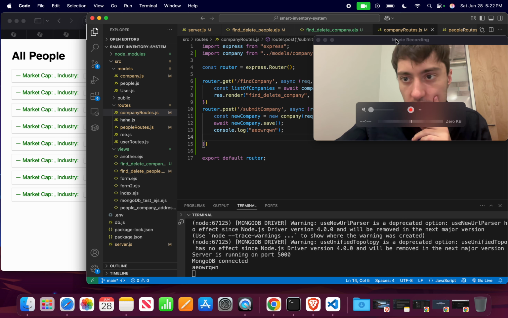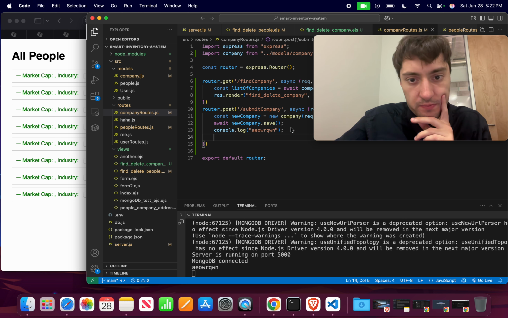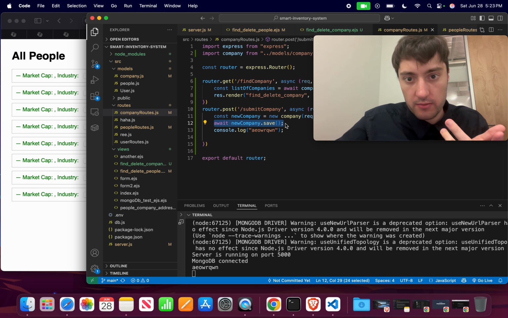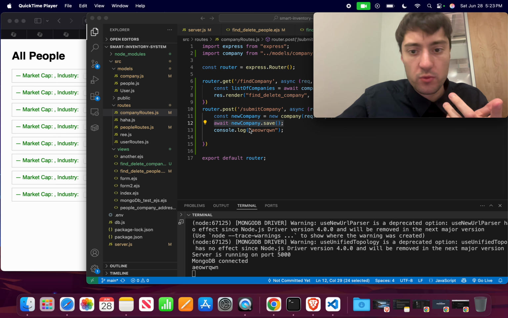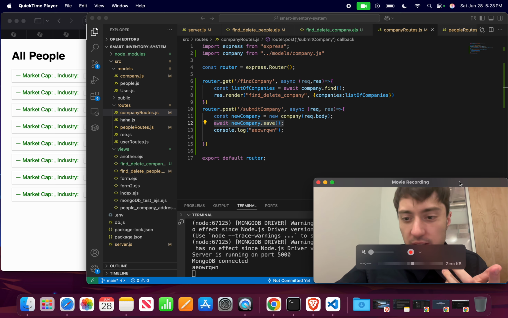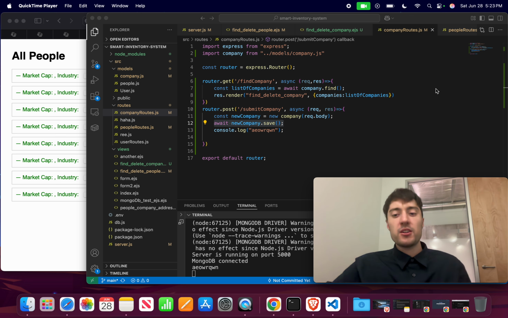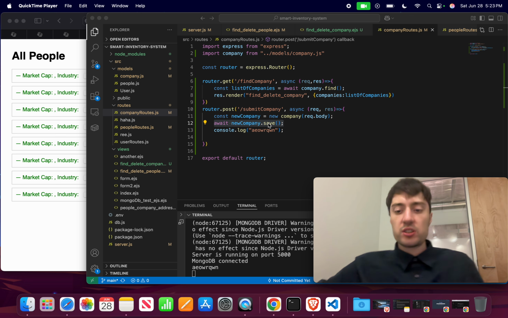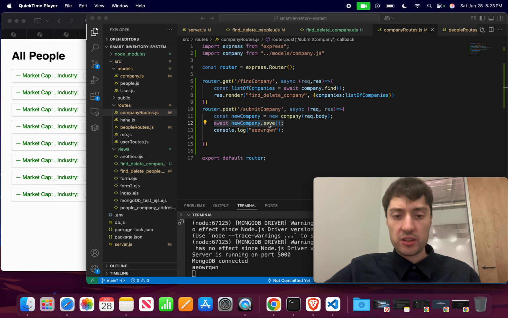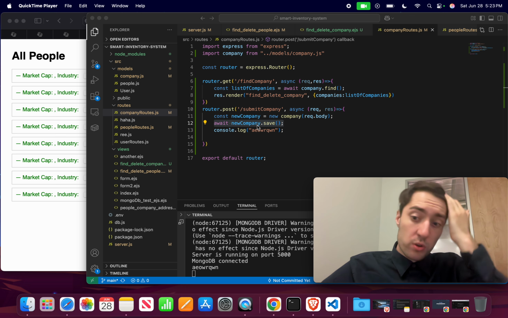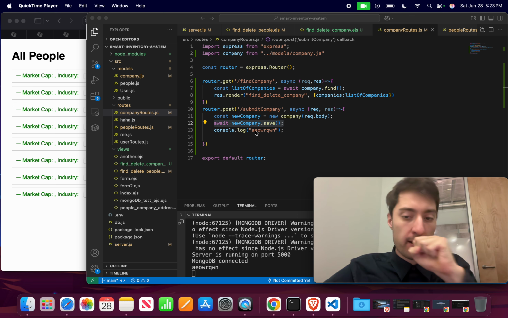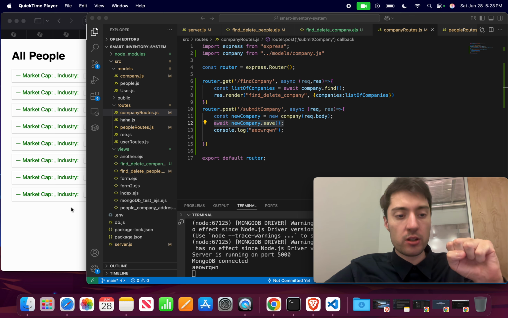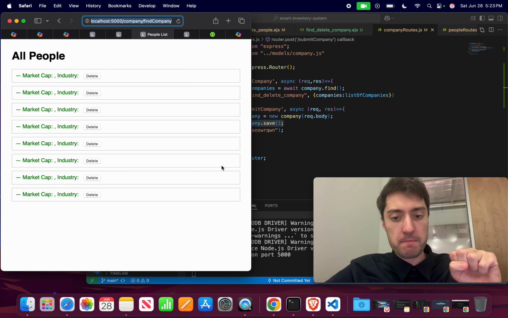Company routes. Okay. I'm obviously saving something. And the reason that I know, I'm trying to find a location. There we go. I'm obviously saving something. The reason that I know that I'm saving something is because if I was saving nothing to the database, and this is the company collection, right? If I was saving nothing to the collection, I wouldn't see anything here.